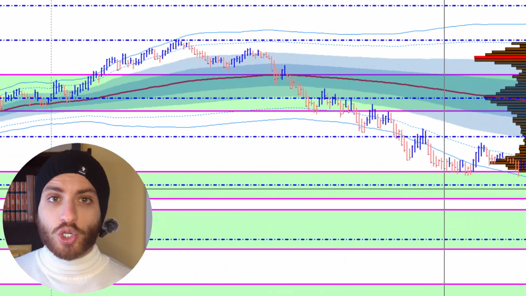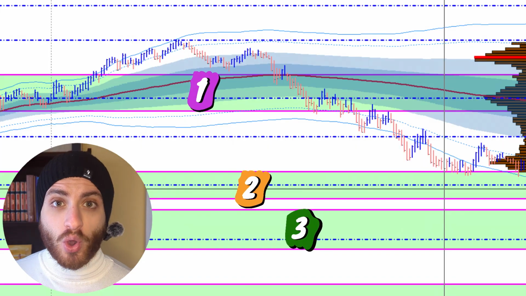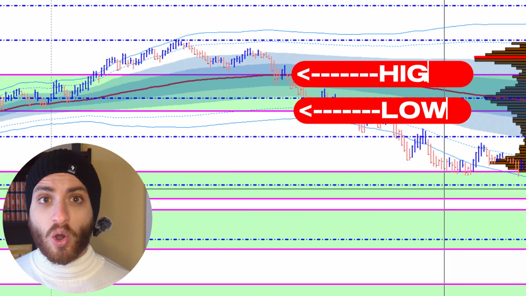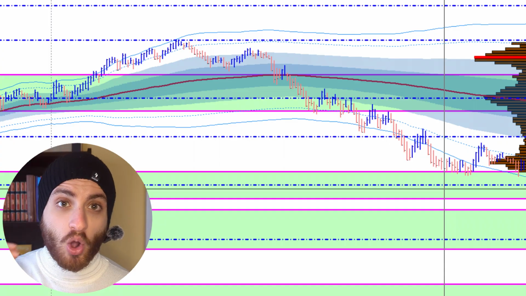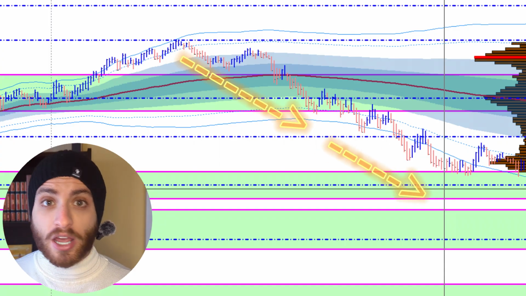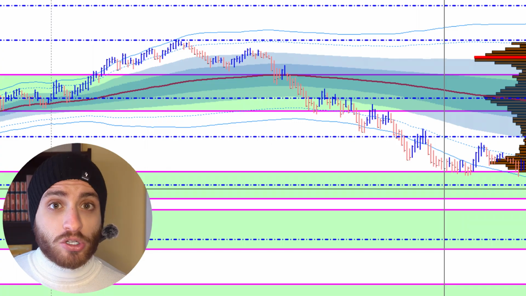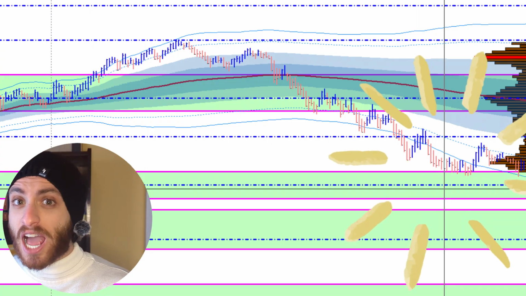The combination of VWAP and market profile should look like this, and you can clearly see the value areas, the highs, the lows, and the VWAP slowly approaching those value areas, and you can also see that price is reacting on them. So now you can believe that this technique is concrete and it makes sense. This is very important to prove to yourself that some things work and some things don't work.